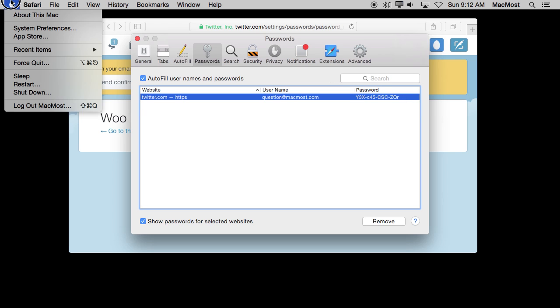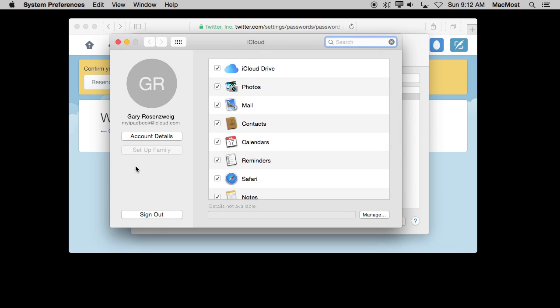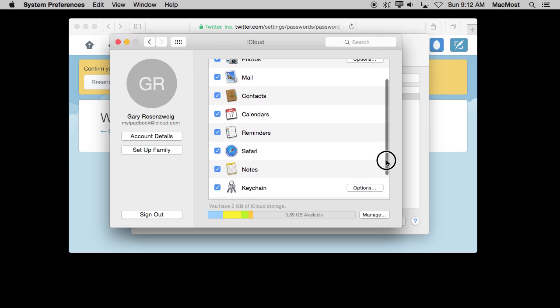Now here's perhaps the best part of the entire thing. If I go to System Preferences and I go to iCloud, I'll see my iCloud account settings. And if I scroll down I'll see one of the settings here is Keychain. And I've selected it. So this is iCloud Keychain. And this means that iCloud is going to be used to sync my keychain between my devices. So my iPhone, my iPad, and my other Mac are all going to share the same keychain. They're going to sync, which means the next time I try to log into Twitter on one of those devices, I'll find that those password fields are already filled in. And this is especially great on the iPhone, say, where it's kind of hard to type those in, especially if it's a long, strong password like this one.